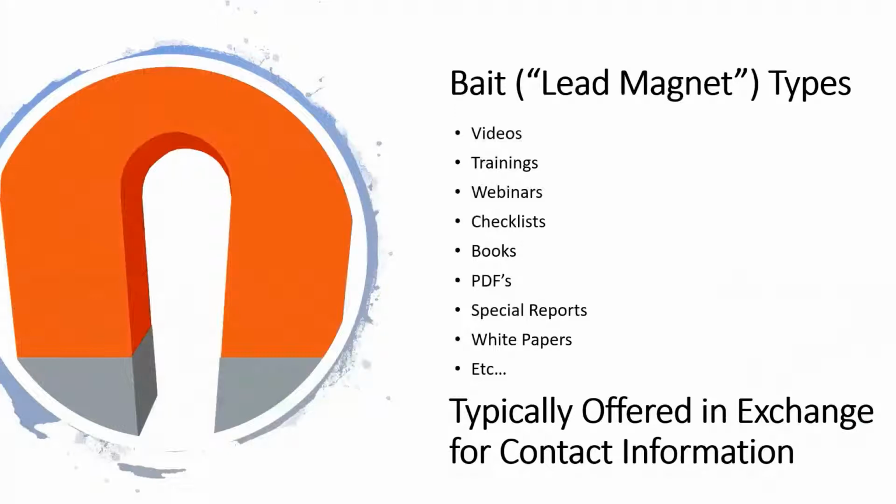So that when you're saying, hey, it's almost like an ethical bribe. I'm going to give you X. I'm going to give you a video. I'm going to give you a training. And in exchange, I want you to give me your name and your email, or your email and your phone number, so that you can continue to market to them. You can reach out to them. You can contact them so you can stay in front of them.